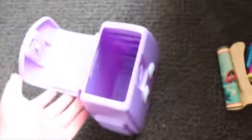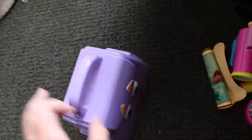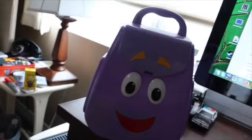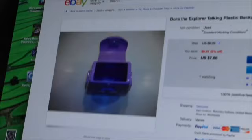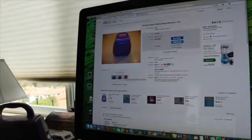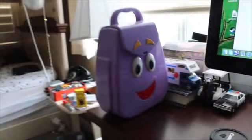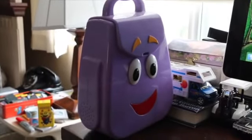So you may be asking, hey, why are you doing a review on this toy? Well, I'm not here to actually do a review. I'm here because look at this — there's proof. This damn toy has died on me. But that's okay. I could just simply buy another one of these off eBay, and it's only around $10. What a deal. Anyway, let's see what we could do with this Dora Backpack here. After doing further research of somebody destroying one of these, I only could find somebody else destroying a rescue pack.